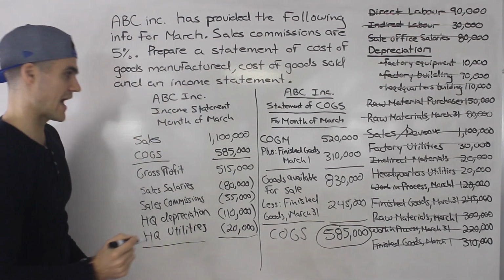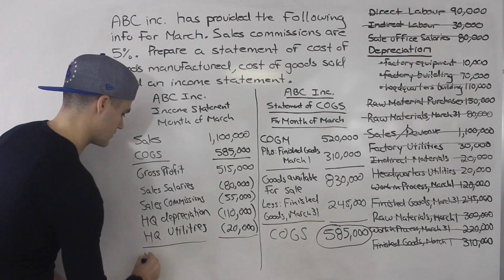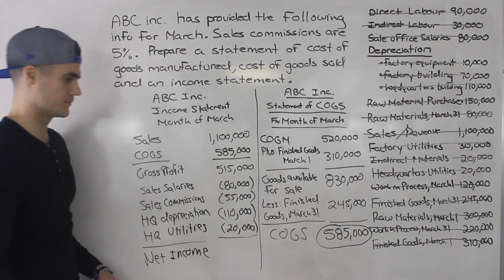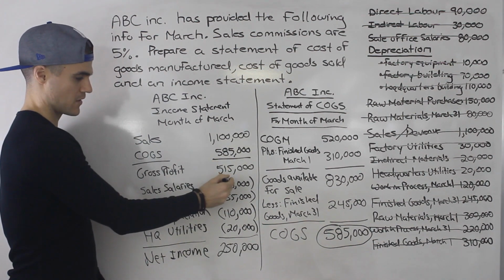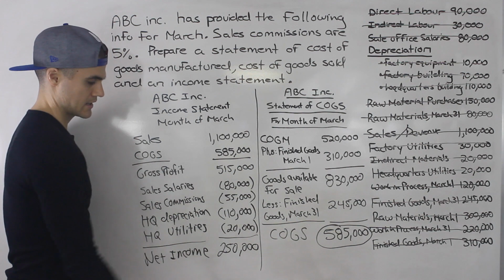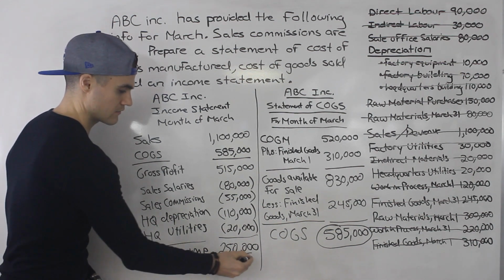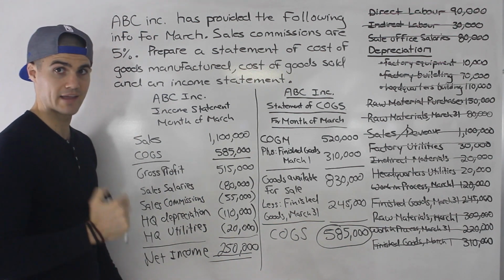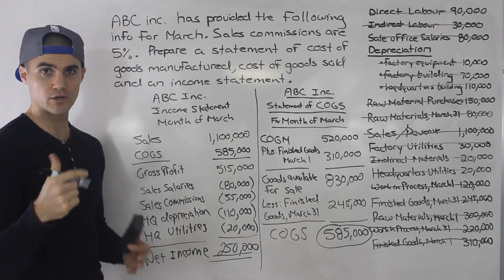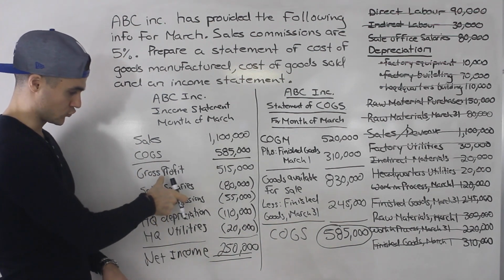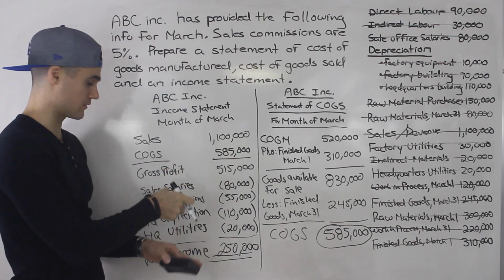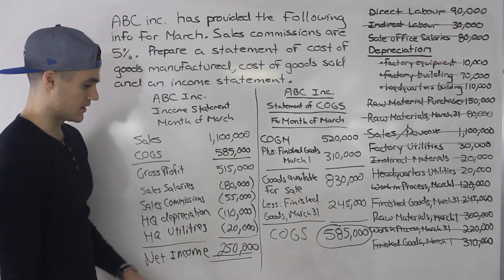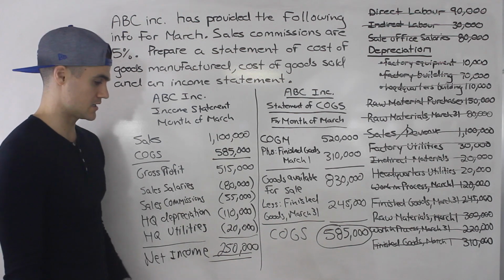And they didn't talk about taxes or anything like that, so let's just make a heading for net income over here. And when you net all of this out, when you take the gross profit and subtract all these expenses, you would end up getting net income of $250,000. Right? So that there is your income statement. And again, it may be in different formats depending on what your prof wants you to do. They may want you to group the sales expenses together and then the general and admin expenses together, or your textbook, right? But the final number is going to be the same.